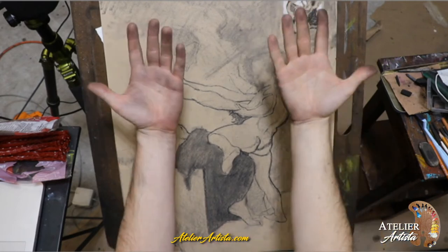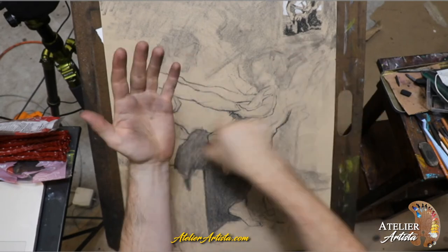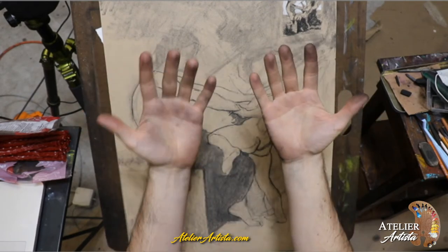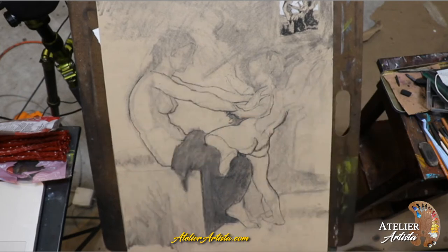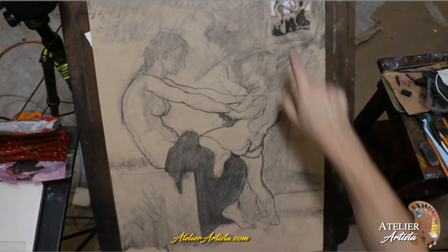Gonna take a 5 minute break, gonna wash my hands because I need them to be clean. And once I start, I'll draw some core shadows and stuff in here in the next round, but once I start putting values in, clean hands, floater paper. Take five, kids.